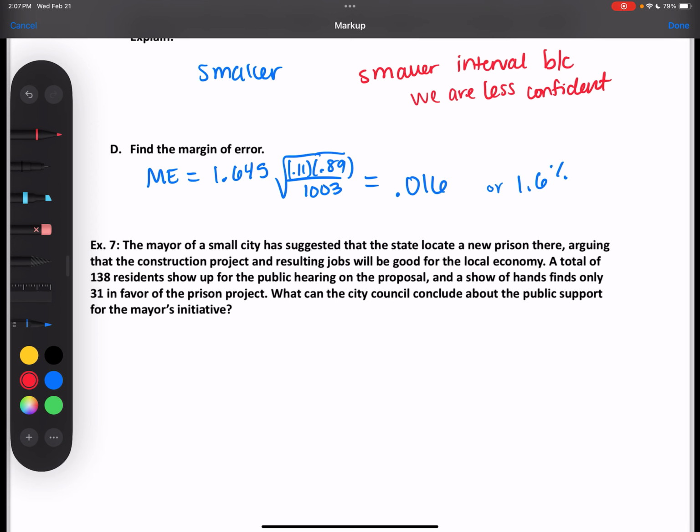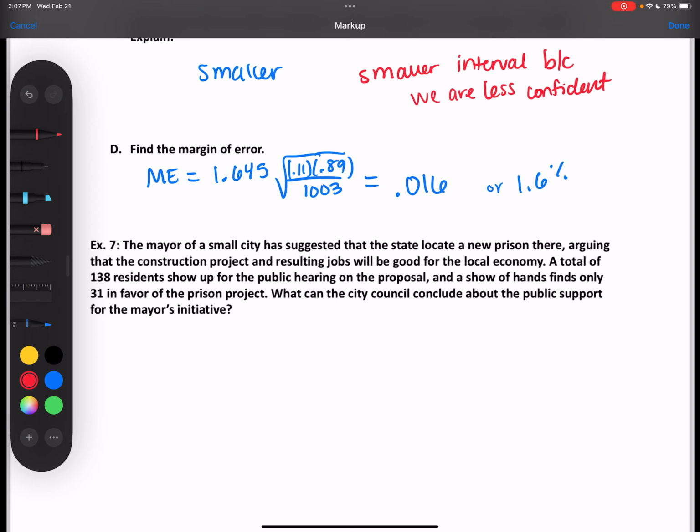Right, so I'm going to ask you, is there any bias in this? And if so, what kind? Well, it's only the people who showed up to this hearing. There are two different types of bias: convenience bias, and response bias. There's the one where you're trying to convince someone, and there's one where only certain people show up, the ones with strong opinions on the matter, so you don't get the whole population. Strong opinions, voluntary response bias.